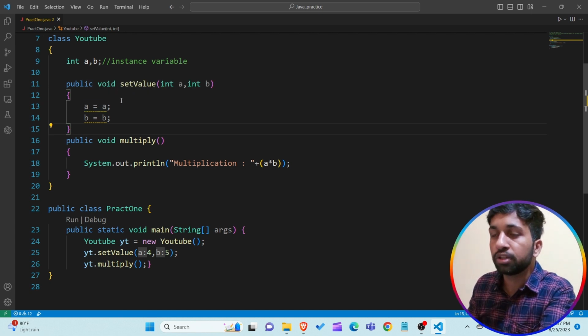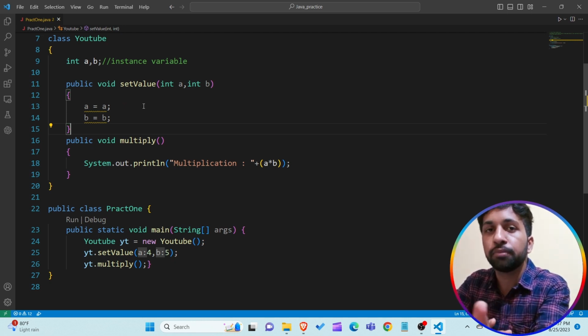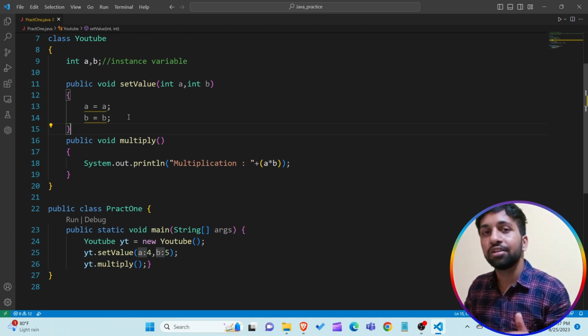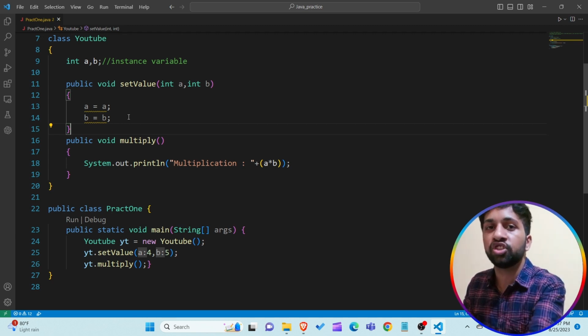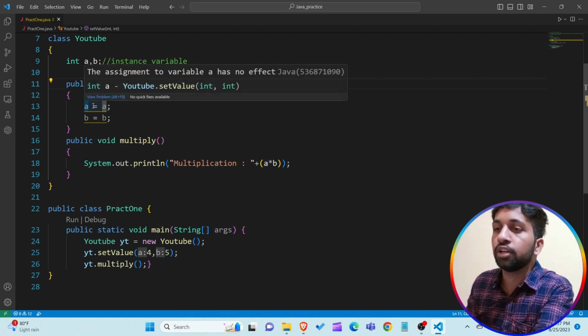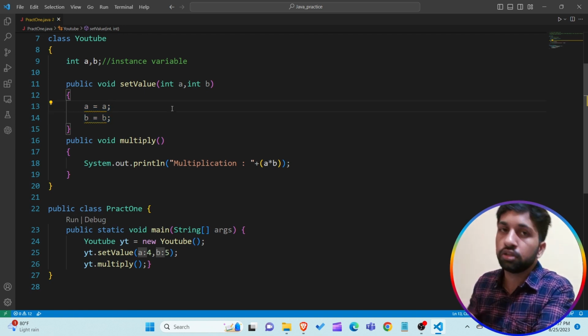It means in the setValue method we are not able to access these two instance member variables. If the name of the instance member variable and the local variable of a method present in the instance method are completely the same, we are not able to assign the value of a local variable into the instance member variable. Understand? If I am just writing a into a here, whatever value is contained by this variable is put into a again, a local variable, and whatever value is contained by b is again put into b. So I'm just putting the value of a and the value of b into the local variables themselves.